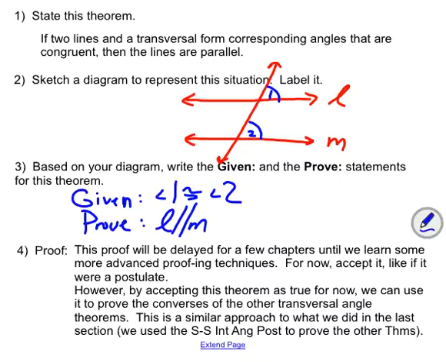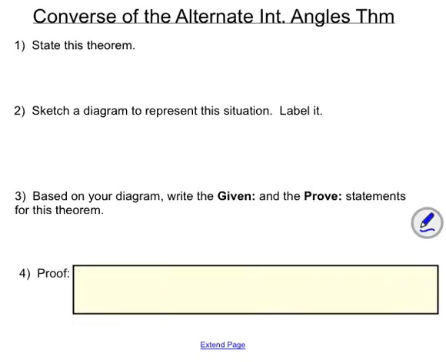We'll look at the converses of some of the other ones. We'll start with the converse of the alternate interior angles theorem. Think initially about what the alternate interior angles theorem says: that if you have parallel lines, then the alternate interior angles are congruent. So ours will be just the converse of that. We're going to look at it like this.